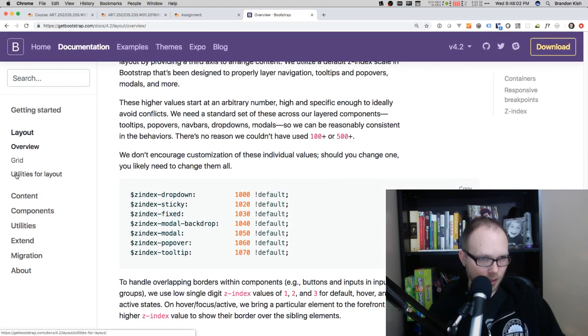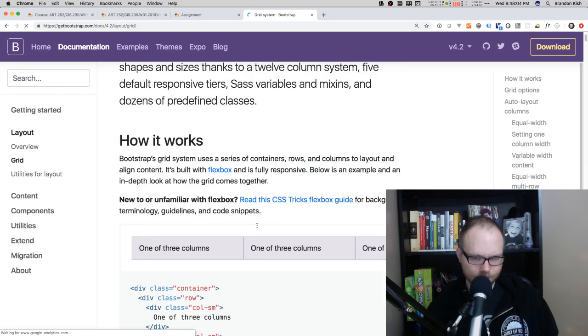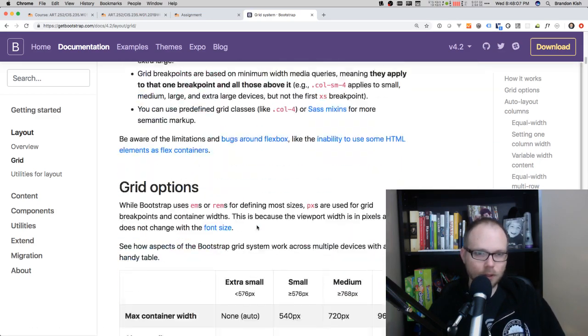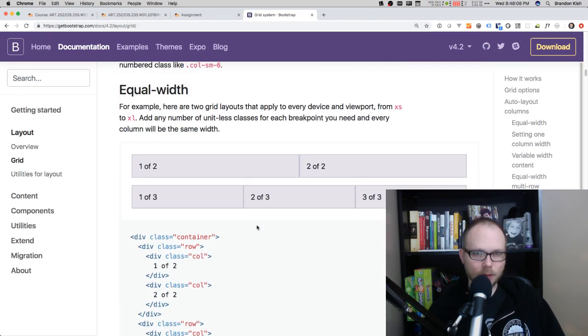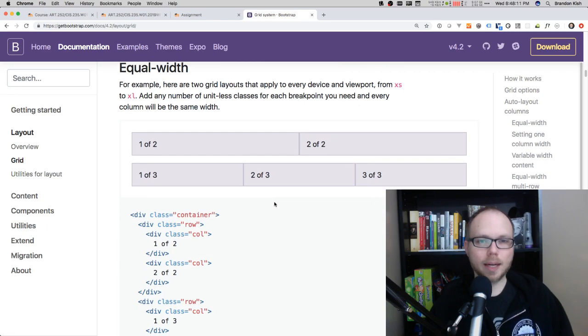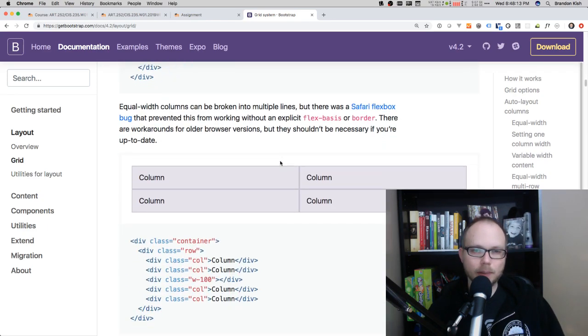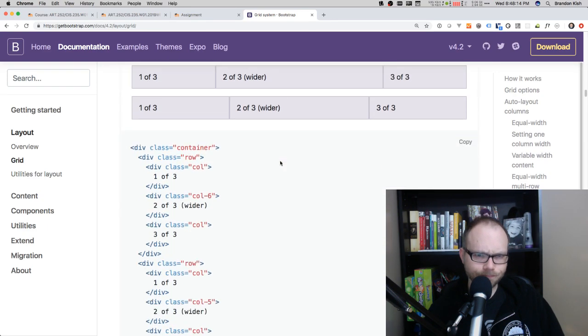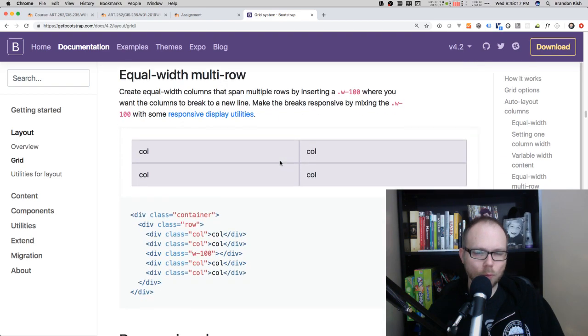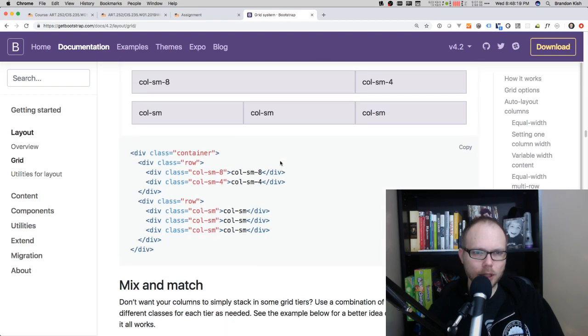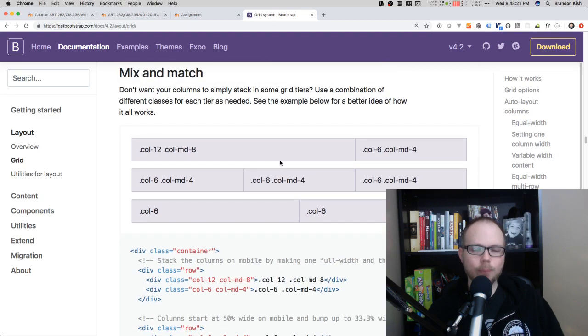Let me see if I can find the grid page. Where is the 12-column grid? Okay, so Bootstrap. No, this is not the right image. Where is the 12-column grid? Here we go. Bootstrap has built into it this concept of a 12-column grid.